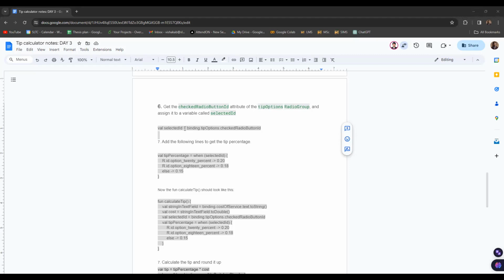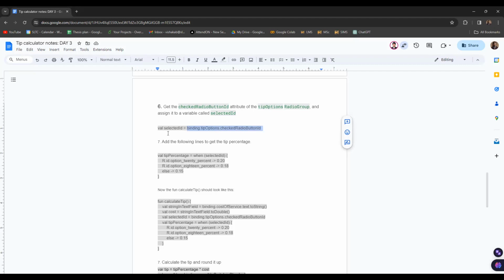So using binding, you can obtain the tip options, and then you can obtain the selected radio button by using the checked radio button ID function. After you have given this command, you can find the selected radio button ID. So that is easily obtained.